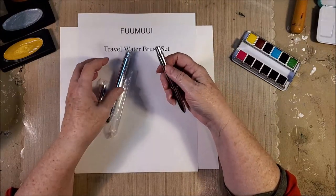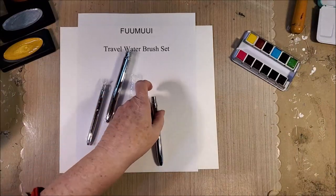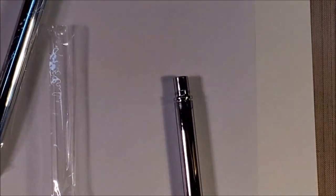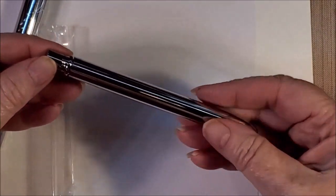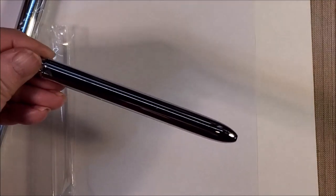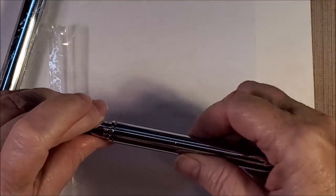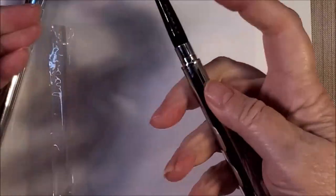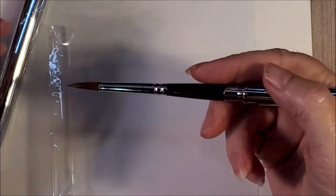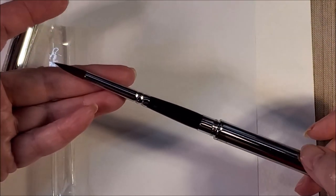And they do this really nice thing where they unscrew like so and they flip. Let's bring you in so you can see the brushes better. So the tube screws closed. It'll unscrew to open it, and then they flip like so and they screw back together. So you have a nice brush, it's weighted nice, but yet it's a full-size brush even though it was in a travel case.